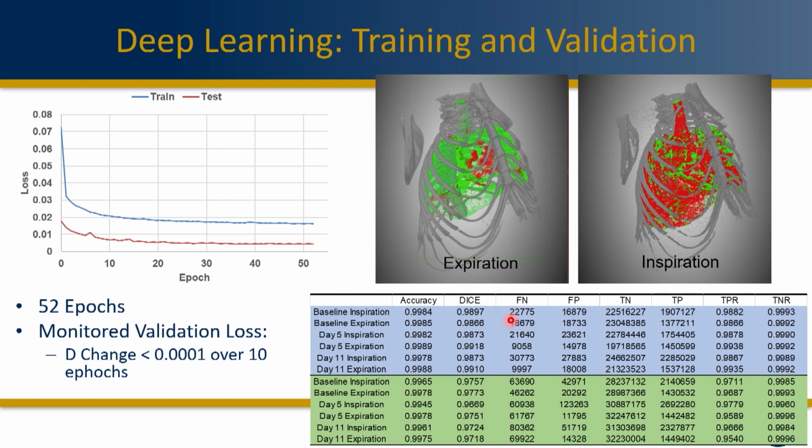As I described the two images, you can look at the table for the accuracy and the dice, but I think the model is doing very well. What's represented in the two images, the red are the false negative voxels, and the green are the false positive voxels. While it looks not so good, I wish I would have done a movie of this. I'm still learning Dragonfly and how to do movies. But if you look through the slices of these, all of those voxels are at the boundary of the lung, so I'm not so worried about that. The model is doing consistently animal to animal to animal, and as long as that's the case, I think the divergence between my manual segmentation and the model is not so important.